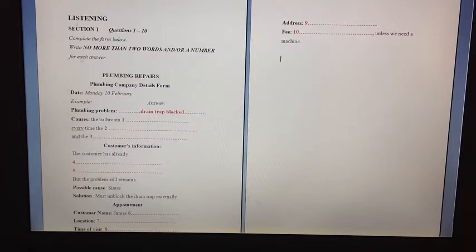Do not always expect to hear all the phrases in the exact same way as they are written. You may hear some of them paraphrased. The meaning, of course, will be identical with these phrases that you see written, so don't worry, you will be able to understand it. Now, let's see a table completion task in detail.